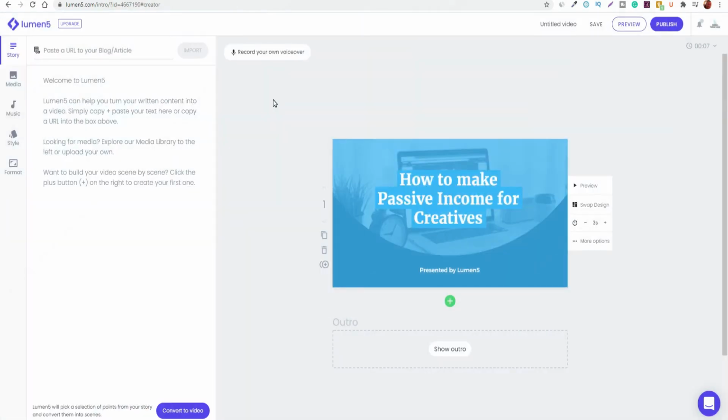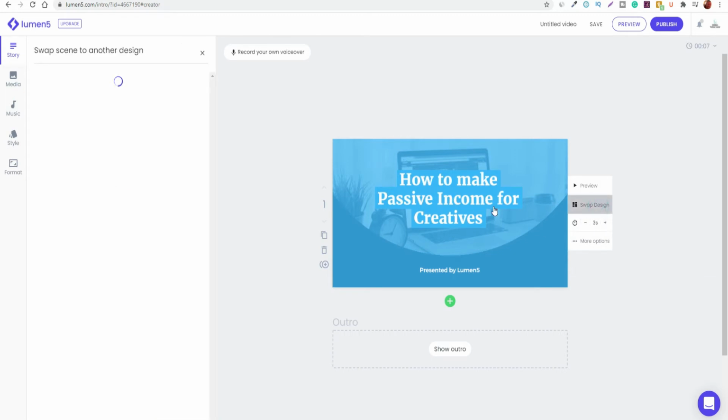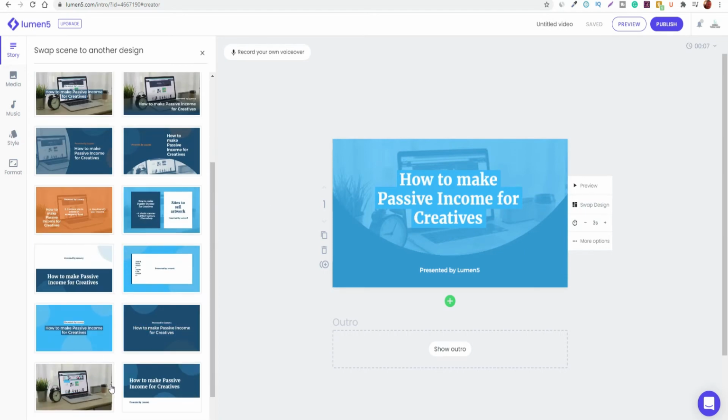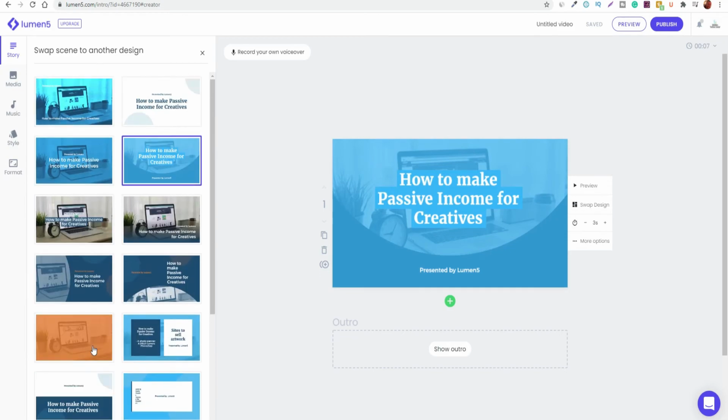And once it's rendered, you will be greeted with this interface that allows you to edit all the content on the video itself. If you've used the likes of InVideo or Vidnami, you can see that there's a lot of similarities here in terms of how the layout and structure of the platform actually works. So you are presented with slides for the videos, and you can preview the videos at any point. You can change different types of features, you can shorten or lengthen the video to your own preference. You can make other types of adjustments should you wish to change the likes of the backgrounds and use other templates to give different highlights to the videos at will.